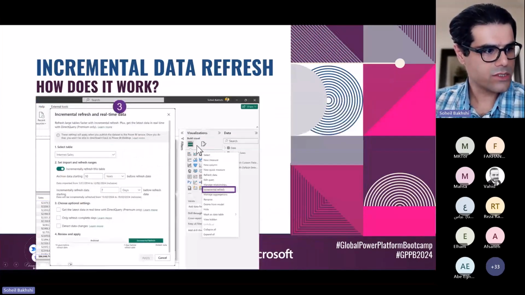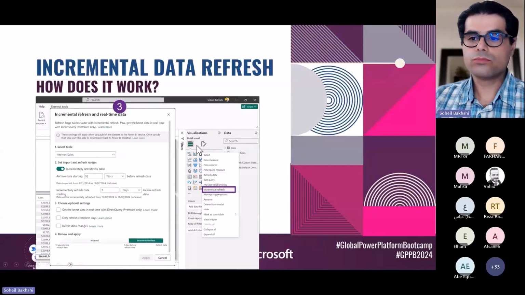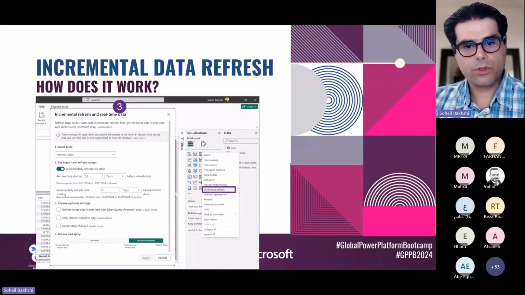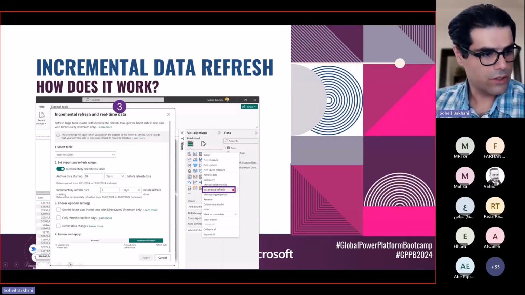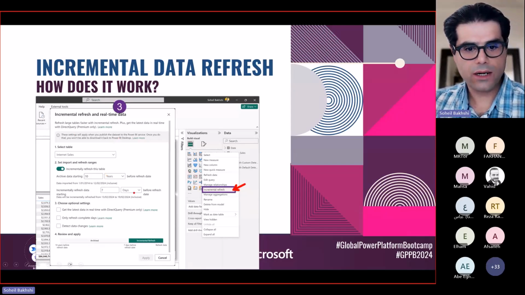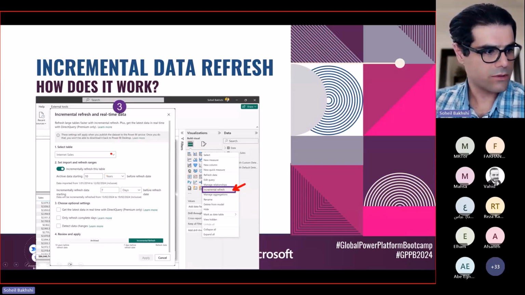And the third step is to load the data into the data model. Now I have all of my data loaded into the data model. I right-click on the table, which is internet sales, and I select incremental refresh. And this is where we define our incremental refresh policies, right?